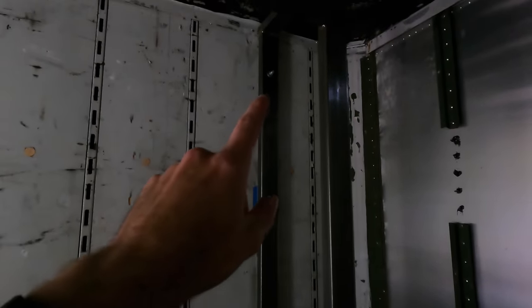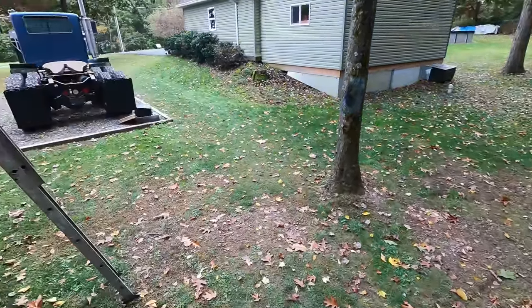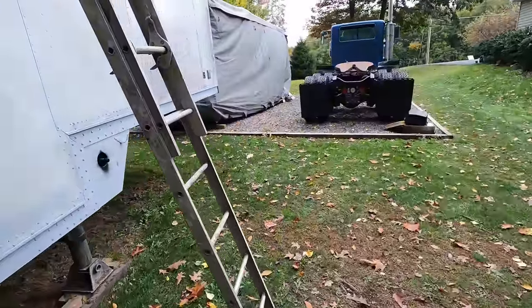But there we go. And it was amazing how perfectly it lined up. It fits nice and flush. The holes I drilled in the frame lined up with the holes in the trailer perfectly. Just really, really happy with how that whole project turned out. So still gotta do the insulation and plywood there, but let's take you up to the roof and we'll show you the work that Damien and his daughter did up here.